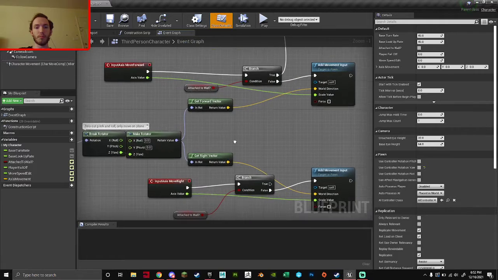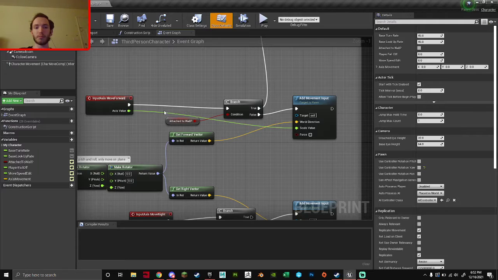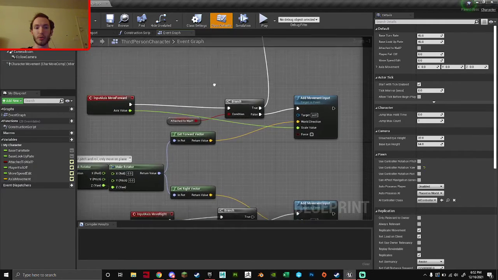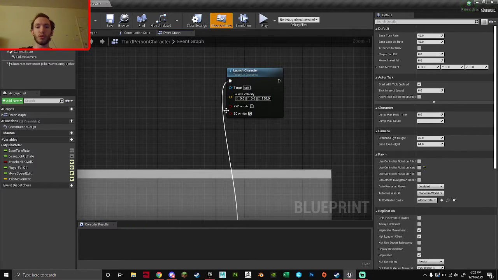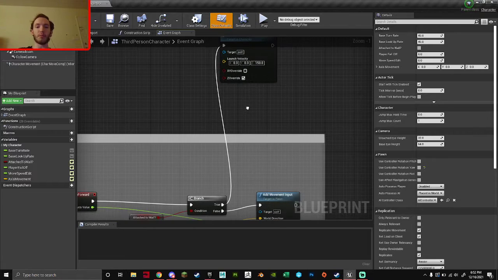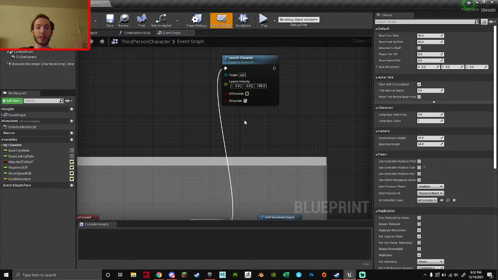So basically, if you're attached to the wall, your forward movement is just transformed into launching your character upwards at a steady rate. So that's the way I figured out how to actually make the character move vertically.